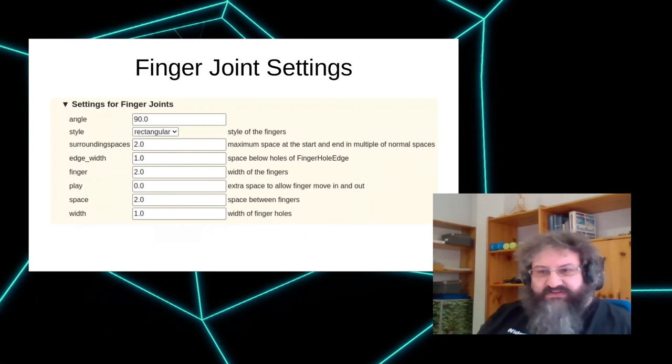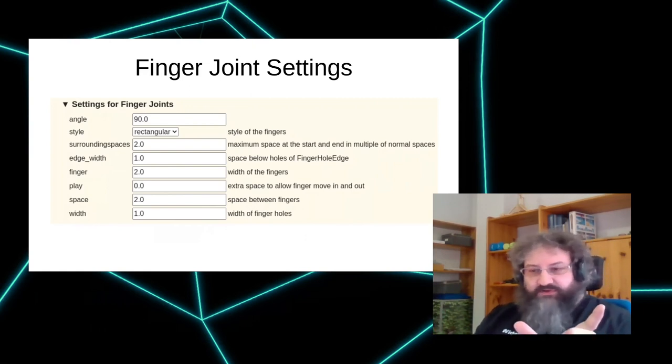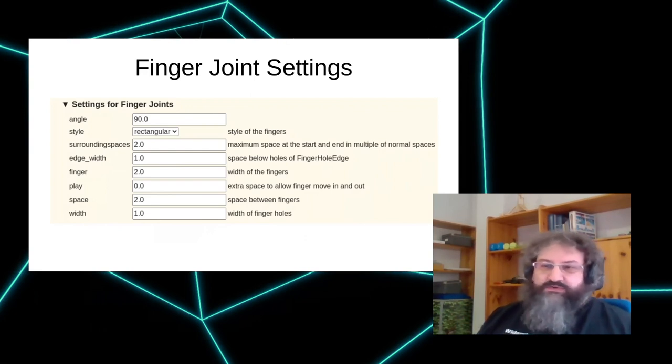Another thing that's worth adjusting is the surrounding spaces, which gives how much space needs to be left on the left and right outside. The 2 is actually pretty nice. It means basically 1 complete space needs to be on the left and the right. But if you have a very tiny box or a tiny part, that means that you don't have any fingers at all. So it might be worth reducing this to like 1 or 1/2 to get this 1 finger that keeps your parts together. So these 3 are actually the ones you should have in mind. If you don't like your box, you can adjust the width of the fingers and the spaces and the surrounding spaces. And that's basically all you need here, really. Many of the other settings can be ignored unless you have good reasons to play with them. Same for most other edge types.